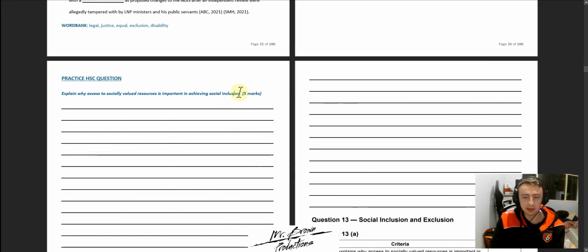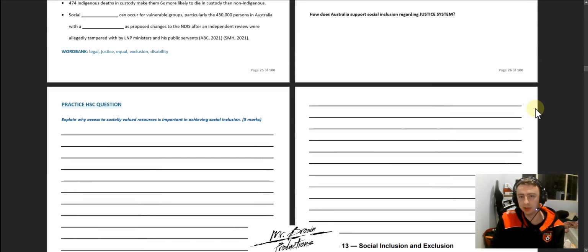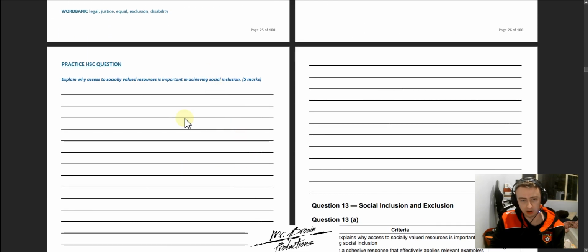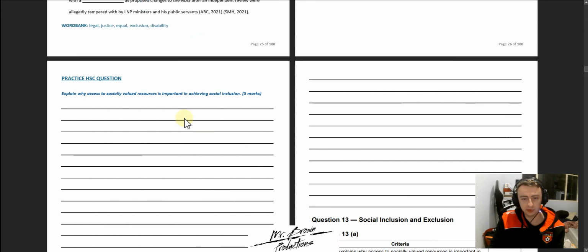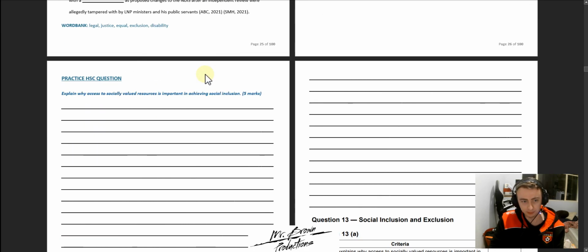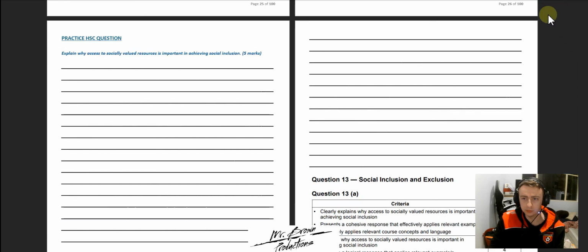Okay, so you'd be wanting to have 2 PEEL examples that you can talk about there, which would be really good. Now, the examples you might want to talk about, I can leave up to you. We've got heaps of different areas you can look at. I would probably do 1 paragraph where you talk about it in general, and you generally talk about why they're important in achieving social inclusion, and then your next paragraph you might want to hone in on a particular SVR if you like, or you might even want to link it to something else, you can pick your own.